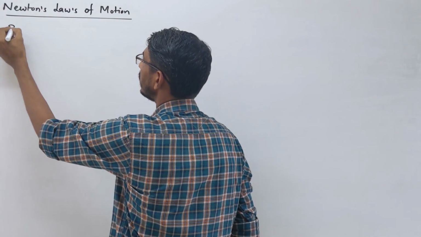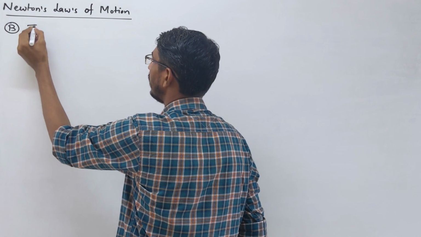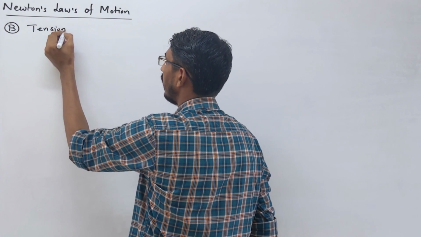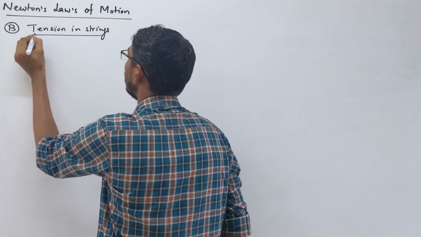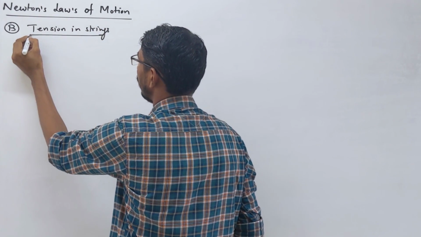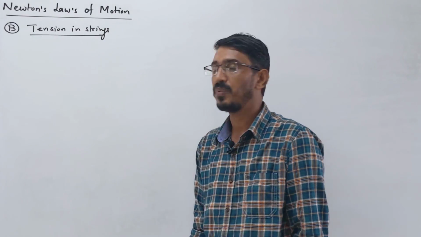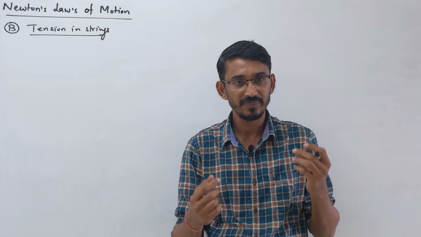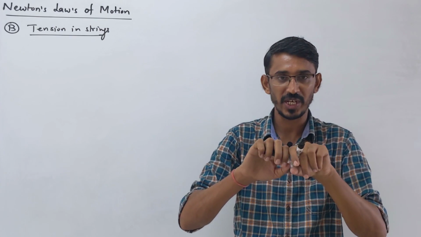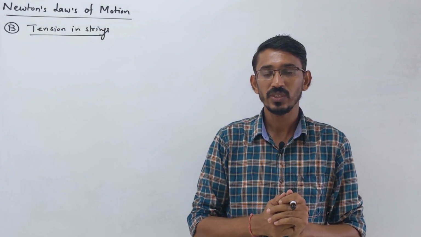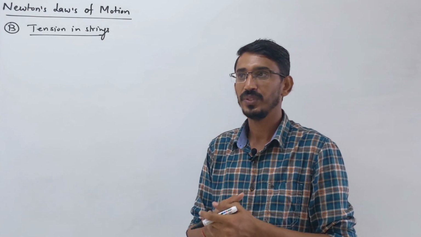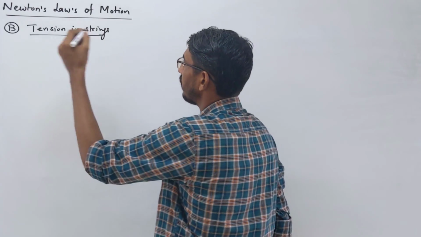So the second force we are learning is tension in strings. First understand what tension force is. Tension is a type of what? Intermolecular force. When you are trying to stretch a string, the string wants to restore to its original position, right? So that force is called tension force.